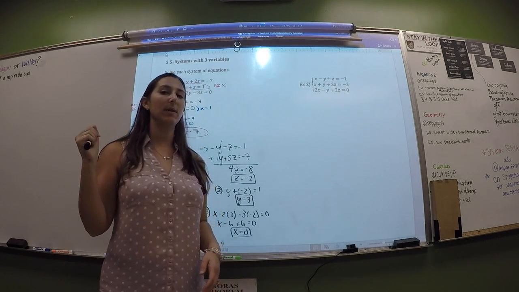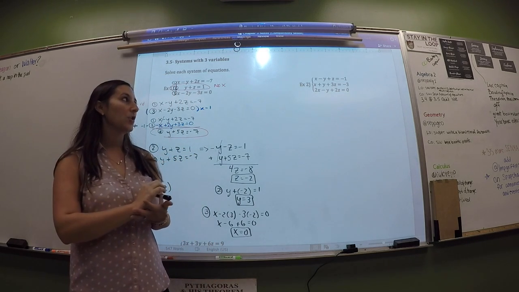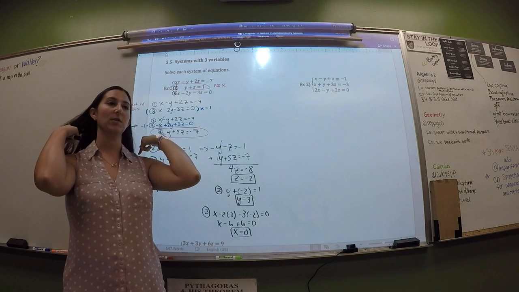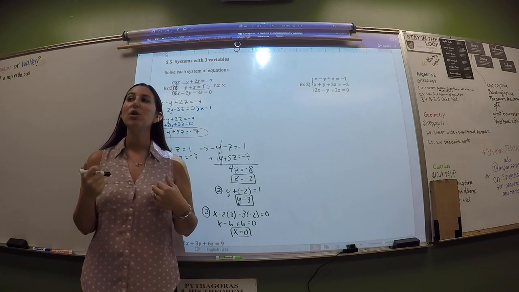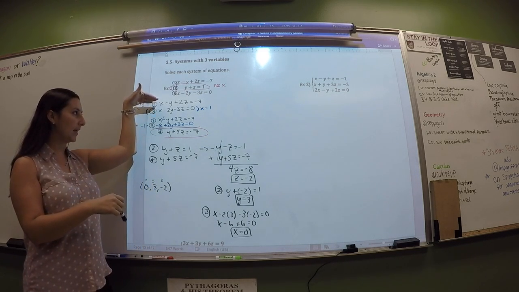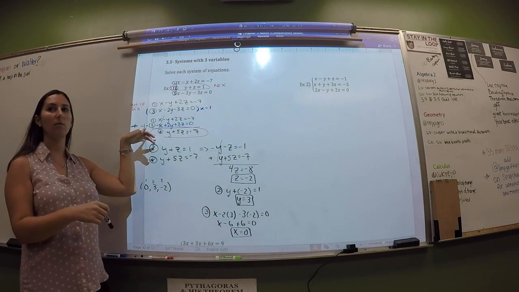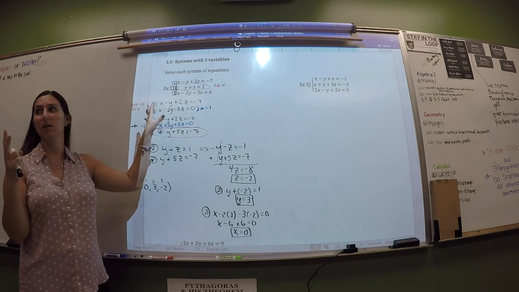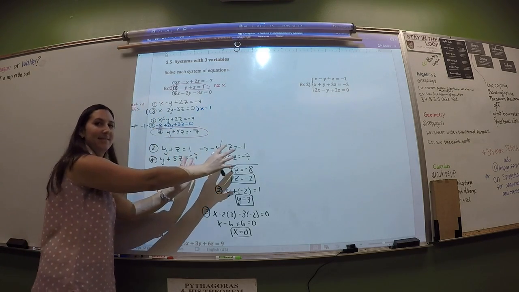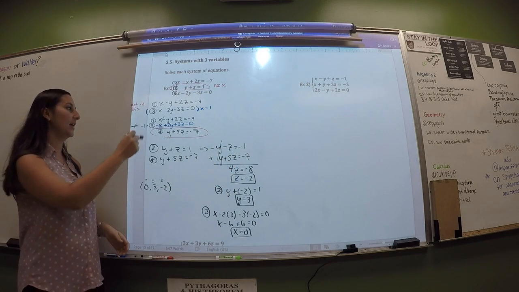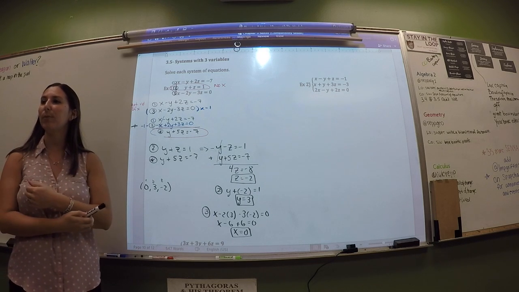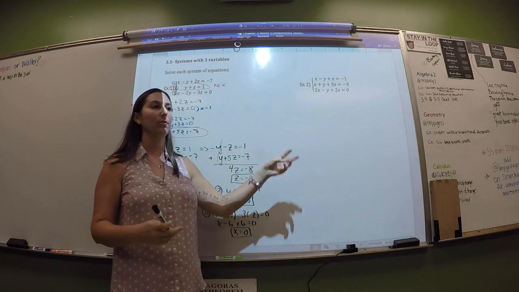This is different from the way we started 1, because we're not missing a variable. So you have to determine which variable you want to eliminate first. Here we eliminated something and we got star. We're going to have to do this process twice. So in the previous one we did 2 sets of elimination before we got an answer. For this one we're going to have to do 3.